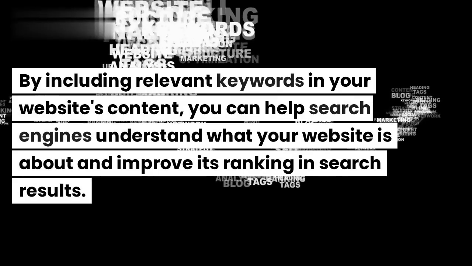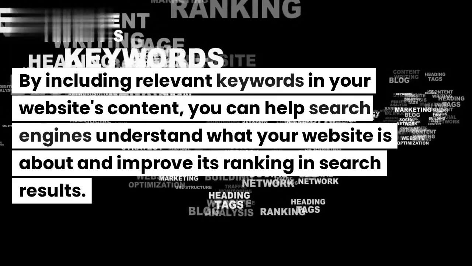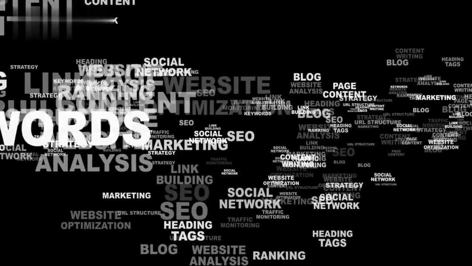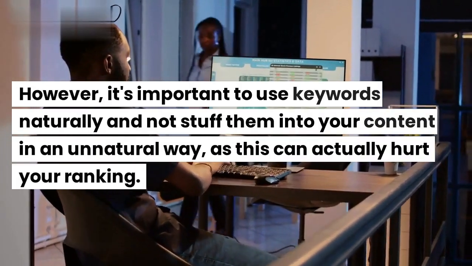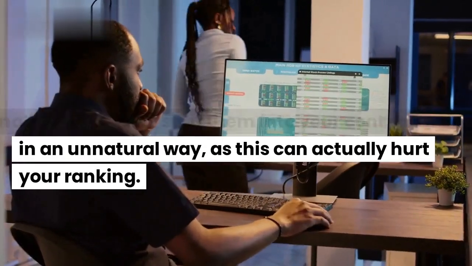3. Keywords. These are the words and phrases that people use when searching for information online. By including relevant keywords in your website's content, you can help search engines understand what your website is about and improve its ranking in search results. However, it's important to use keywords naturally and not stuff them into your content in an unnatural way, as this can actually hurt your ranking.